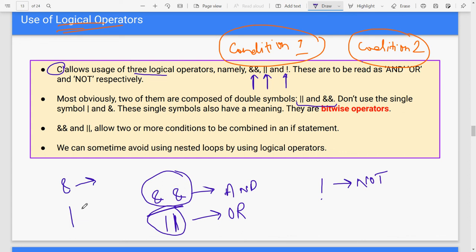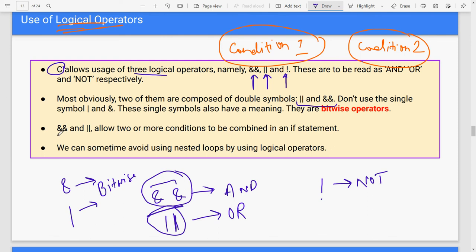These are called bitwise operators, and later, if time allows, we'll see what bitwise operators are. They are not as common as AND and OR, but they are there. So don't use the single symbol in place of the double symbol, because that changes the complete meaning, and bitwise operators work differently than logical operators.